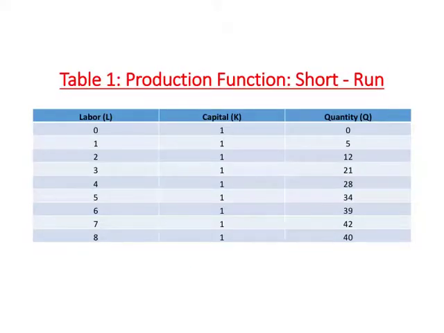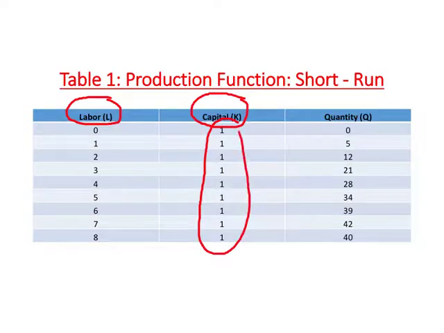Now consider the following example of a production function in the short run. The exact form of the production function is given by engineers or technologists. And since we are looking at the short-run phenomenon, labor is the variable input which can change, while capital, which represents non-labor input, is fixed. So here in this table, we are treating capital as fixed, so this amount doesn't change. There's 1 unit of capital all along.